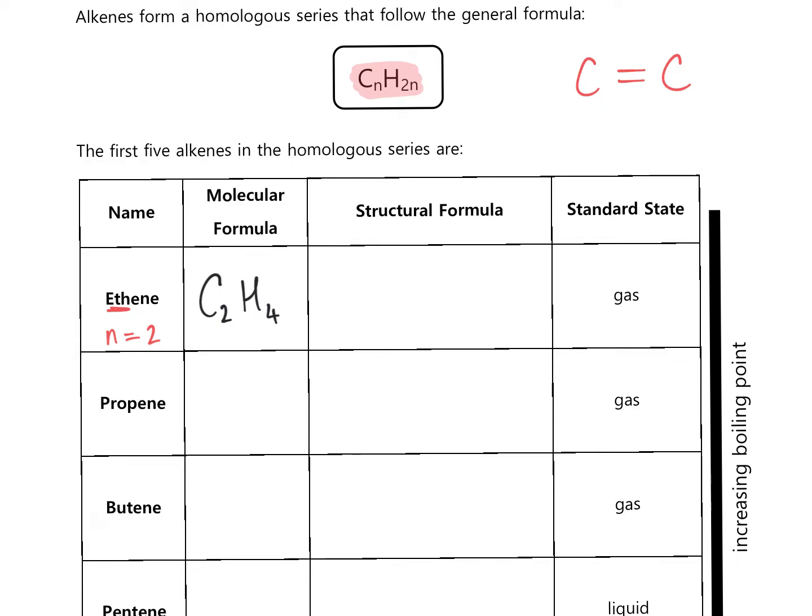What does the structural formula look like? Well, remember in structural formula, we show the bonds. So what I would normally do is draw your carbon-carbon double bond first, and then draw the rest of the chain if necessary. And then we fill up with our hydrogen atoms. So have a look at how many bonds the carbon on the left needs. Well, it needs 2 more. And you can just do them up here and down there.